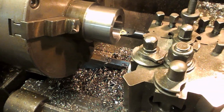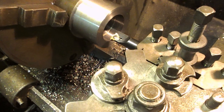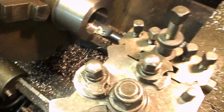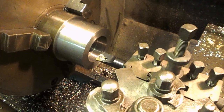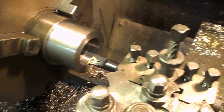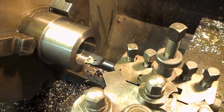We've got this board out to what you might call a tapping size if we were going to tap it, and then the plane part I've left at 45mm. What I'm hoping to do is, when we feed this tool out, as soon as it starts touching this surface, we should be out to size.